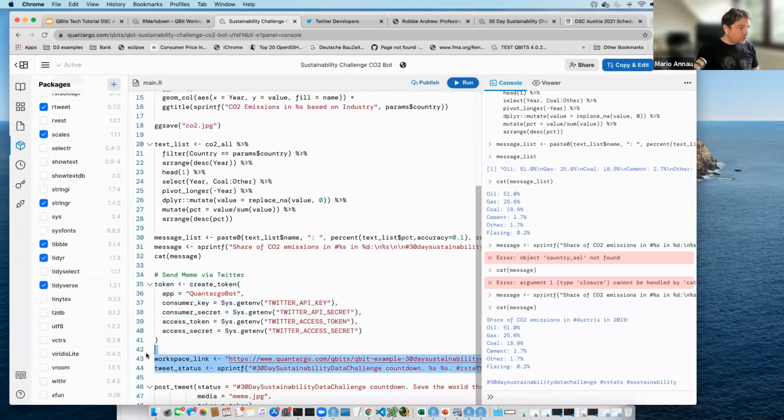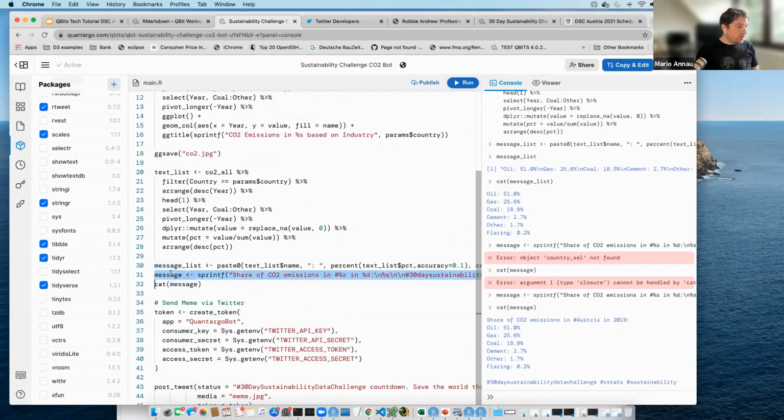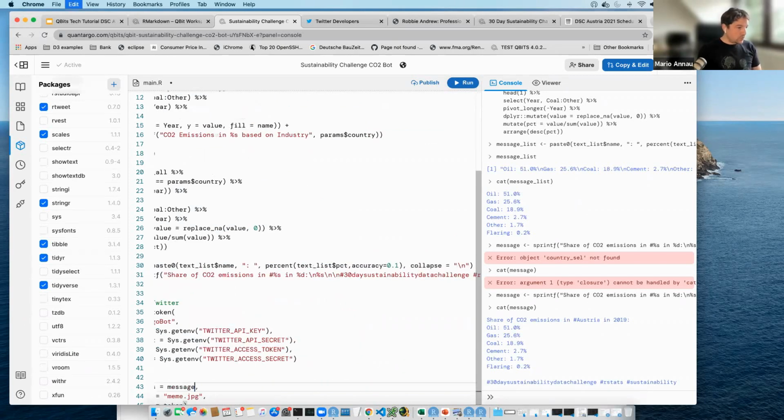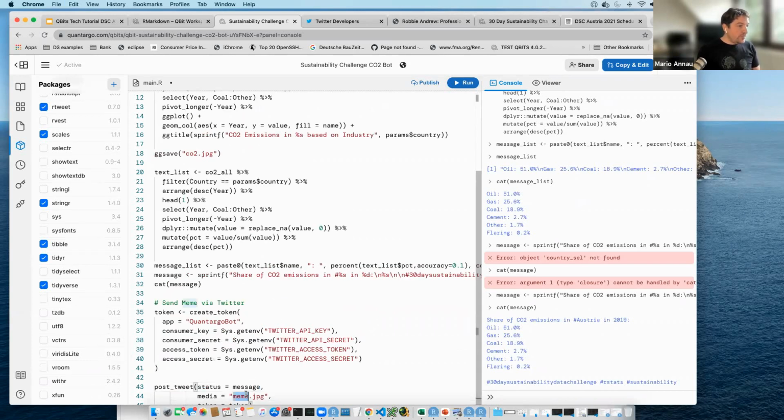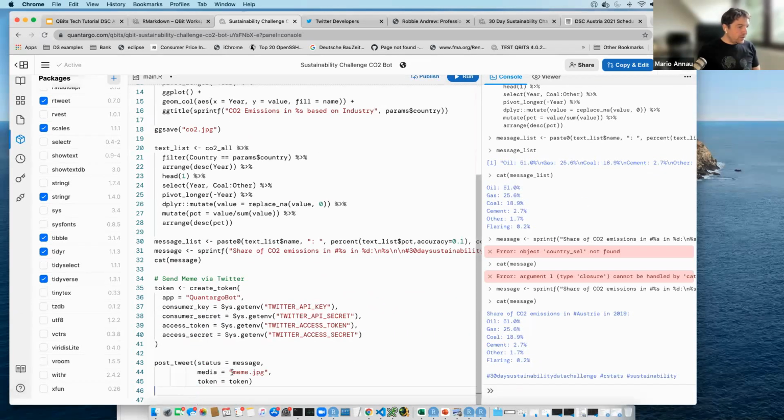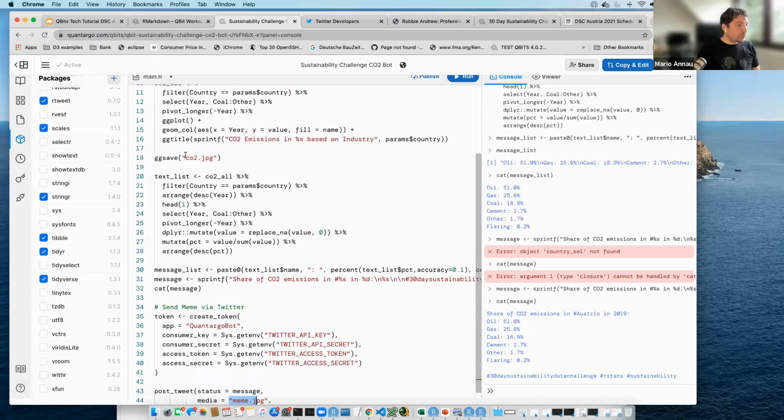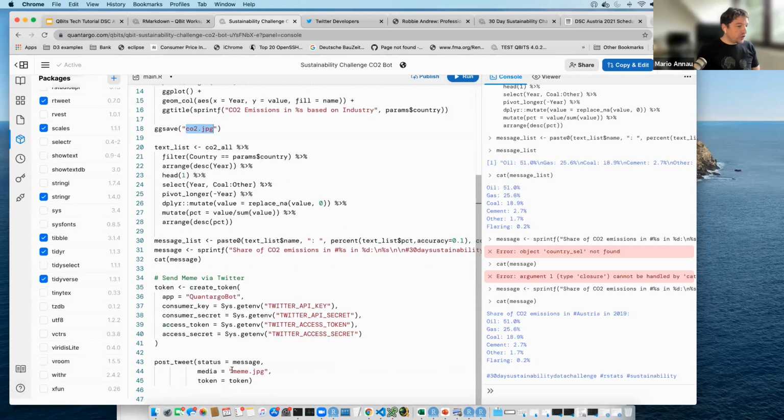And then we are posting the tweet. And the tweet then includes basically the message. So the message is also called the status here. And of course the media, and the media here is basically just the image we created before. So just this kind of JPEG image we created, we're including here. Okay. And now everything is set except for the credentials.